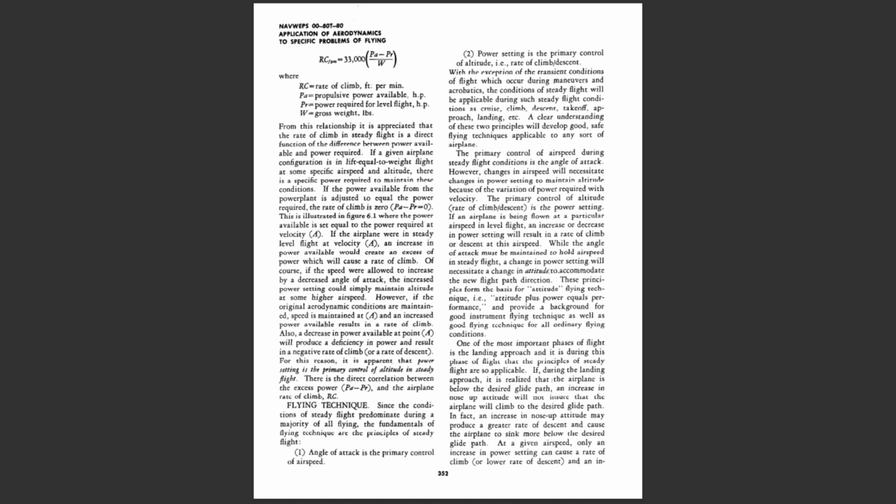Flying technique. Since the conditions of steady flight predominate during a majority of all flying, the fundamentals of flying technique are the principles of steady flight. 1. Angle of attack is the primary control of airspeed. 2. Power setting is the primary control of altitude, i.e., rate of climb or descent.